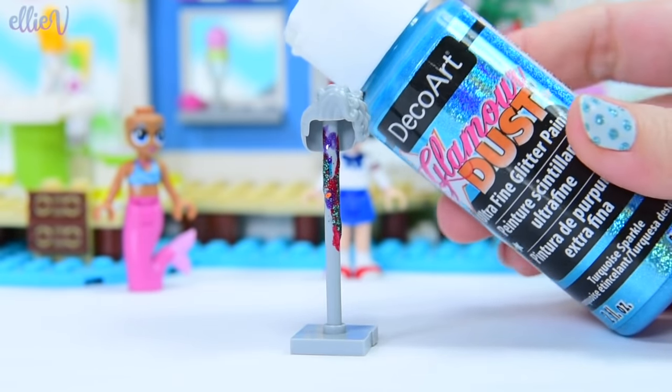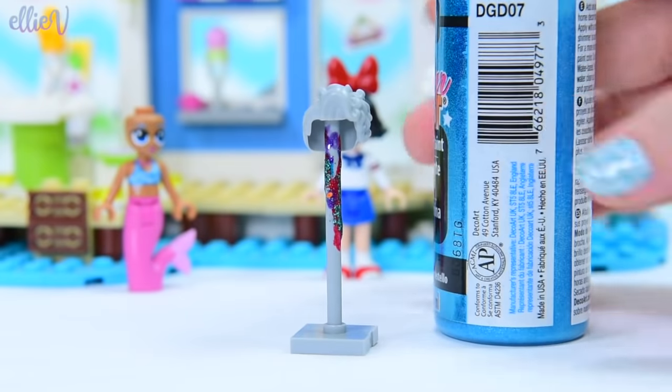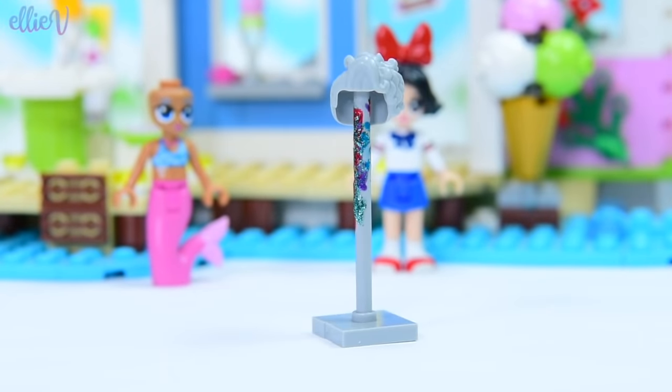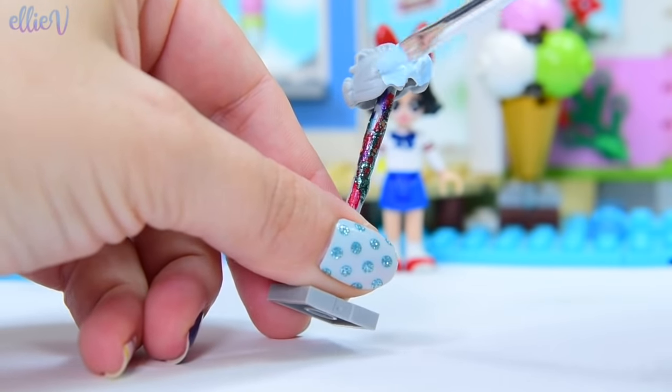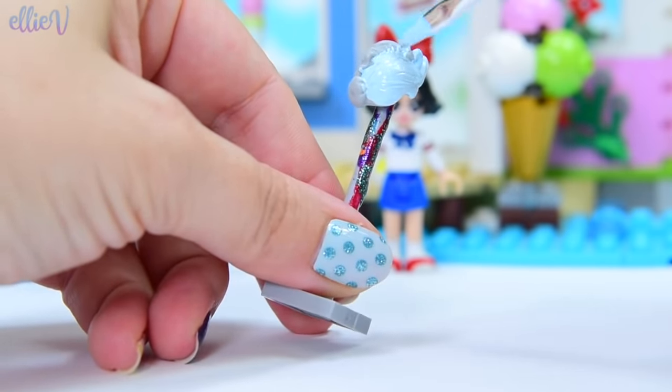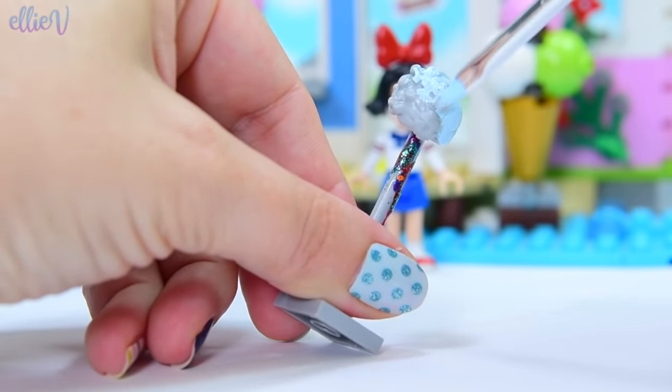I'm going to try this Deco Art Glamour Dust one because apparently you can use it on plastic. So we're going to give this a try, but first up we're actually going to put a base coat on. So this is actually just white. So a white base coat, which I've just put a teeny tiny touch of blue in just because I could.